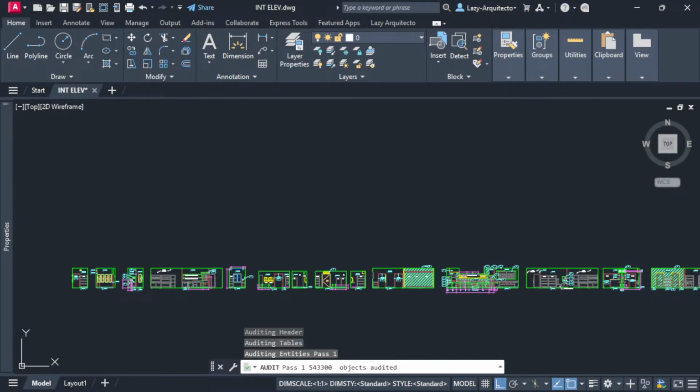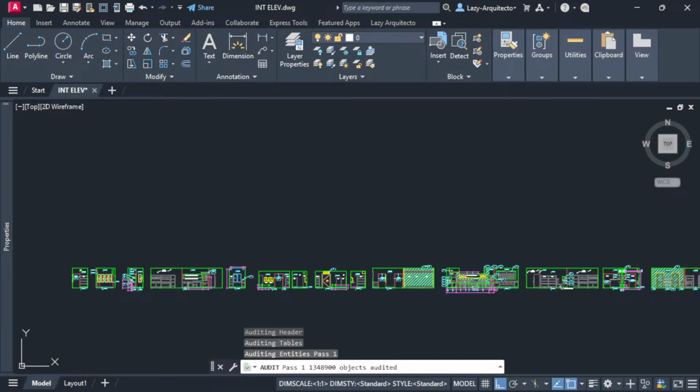And we're gonna have some fun time here, guys, because again, this is the worst drawing I ever encountered in all of the years working in AutoCAD. And the reason might be also that this is a drawing that was exported from Revit.